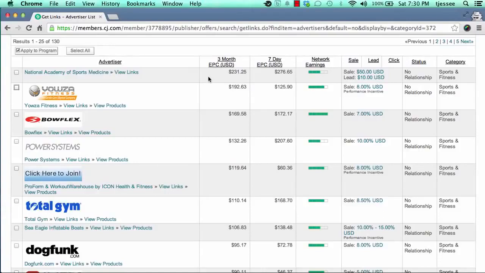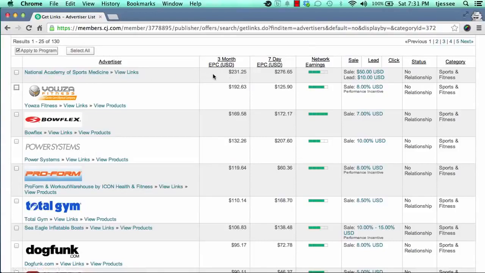The reason for that is it takes a calculation based upon the total amount of clicks, how many people have clicked on the offers that have been promoted inside this network with CJ, and divides it by the earnings, how much money people have earned within the network for this specific offer.